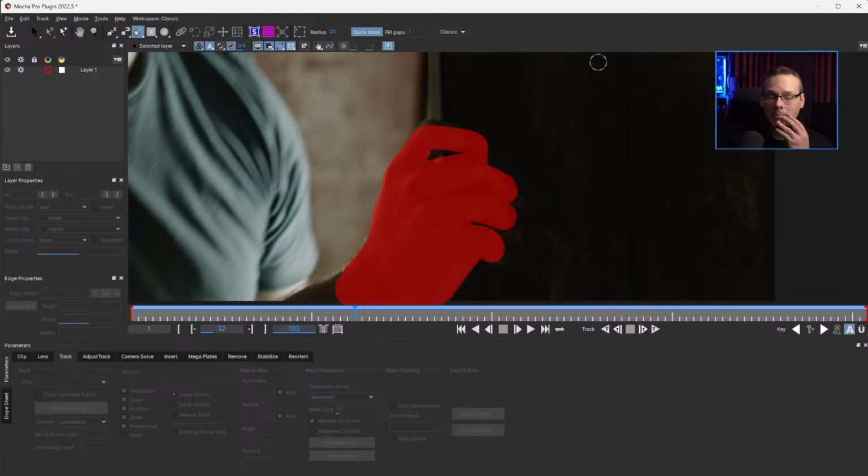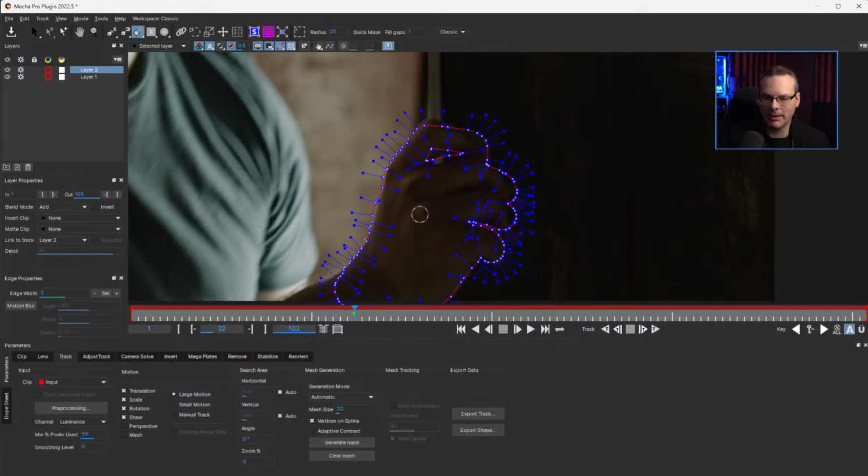There we go. Now the thing that might trip you up a little bit is that if I turn off my quick mask here, boom, that's going to create the shape for me. So what might be happening is you haven't gone in, like if we go to the other brush over here, we actually have to turn this brush into the paintbrush with a little plus sign.